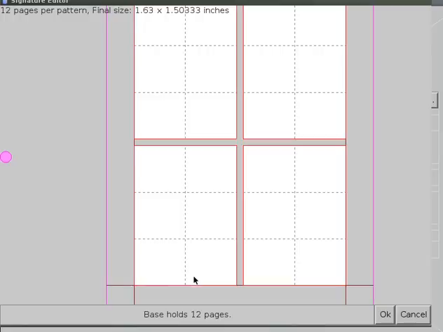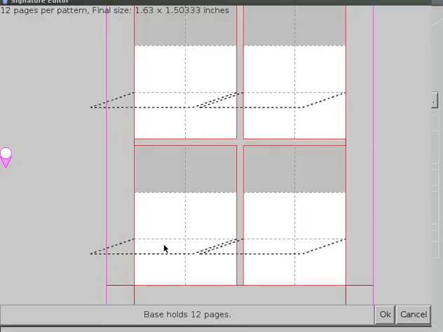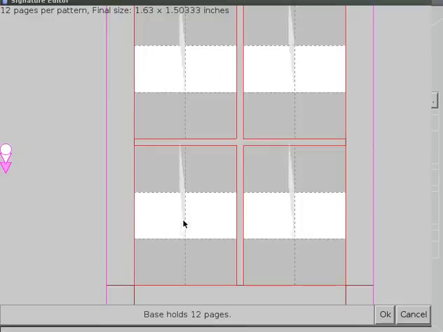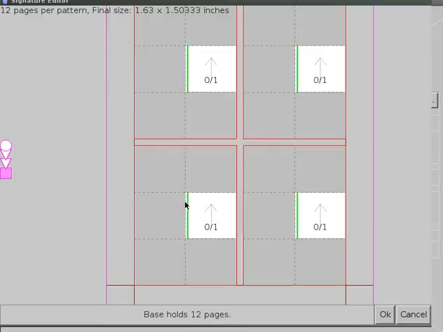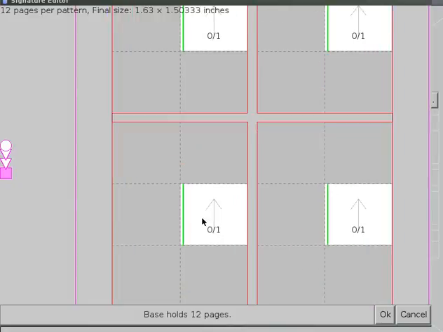Let's do a 3-fold imposition like this. So you can fold down like this. Let's fold it like an accordion, so the other fold will be back behind, then fold it across like that. This green bar specifies where the binding is, and you can change if it's bound on the top, right, left, whatever. The top page that you're looking at is always page number 0.